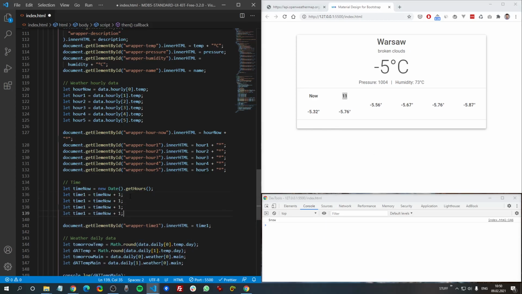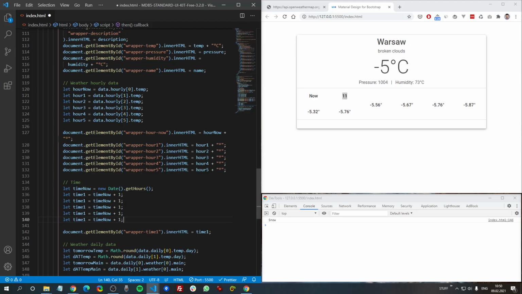So let's copy this. time2 equals time1 plus 1, time3 equals time2 plus 1, time4 equals time3 plus 1, time5 equals time4 plus 1.